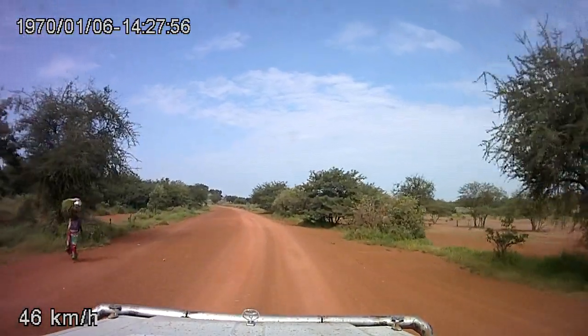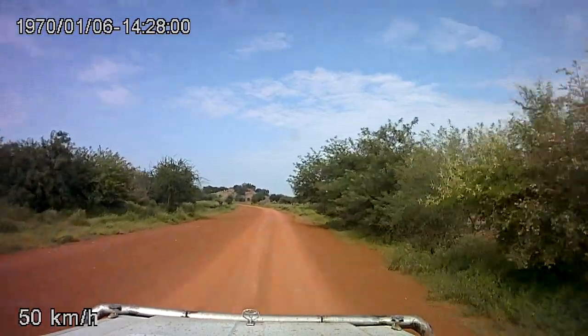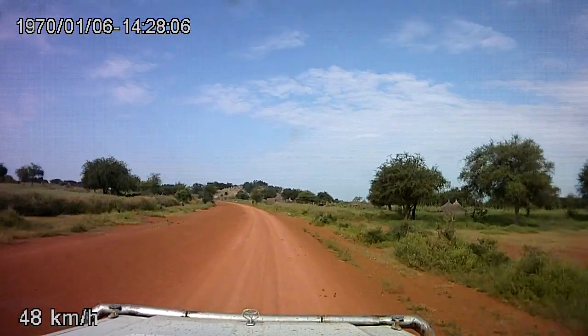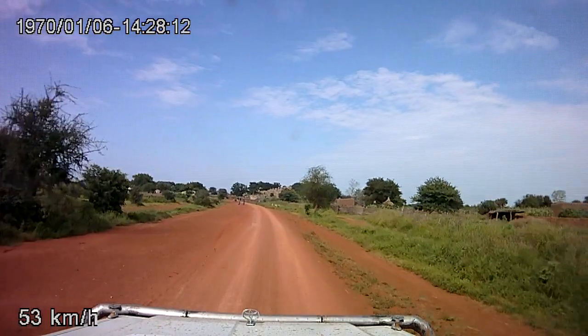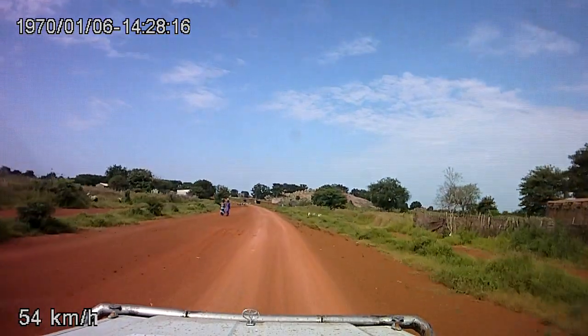We see them now a lot in there. They like the western side, so if you guys don't know how to get to the west side of the park — we took tours out, and we saw them on our tours. That's where there's a lower concentration of animals, but different than the kudu.